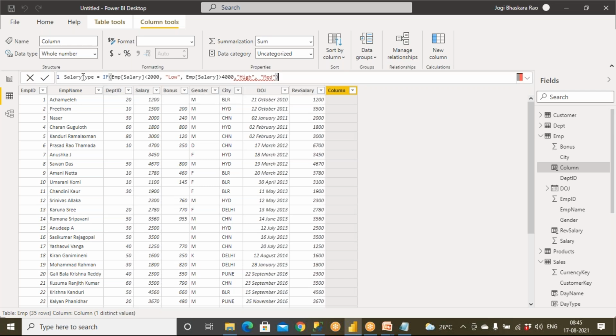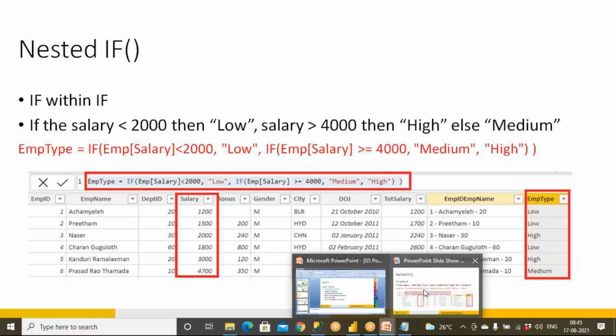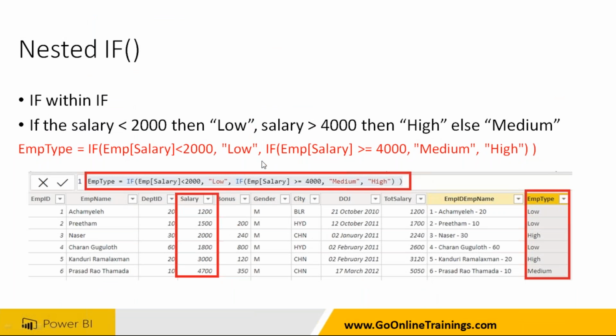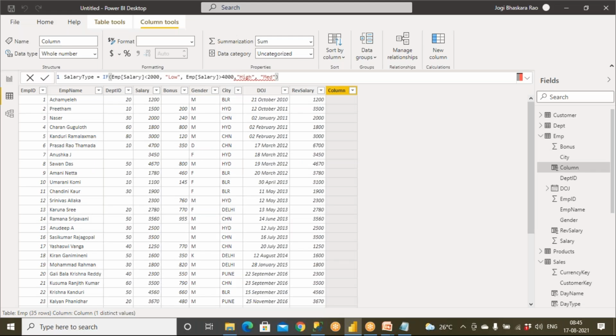So that is what you wanted to get. So if condition we need to write. I forgot one more if here. So one more if we need to write, right?